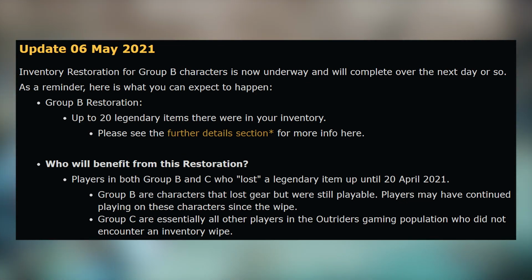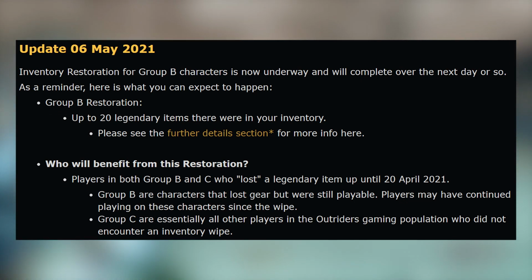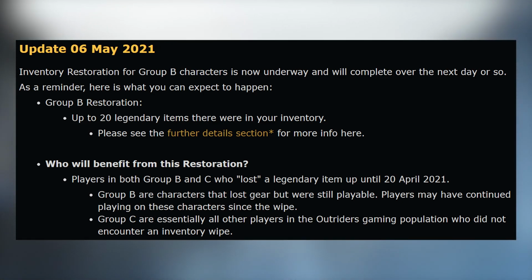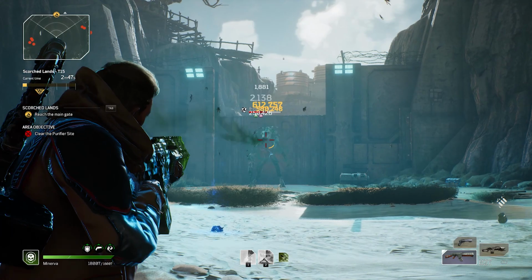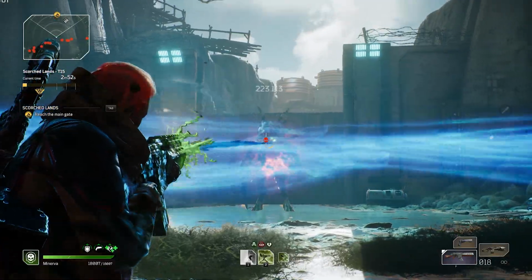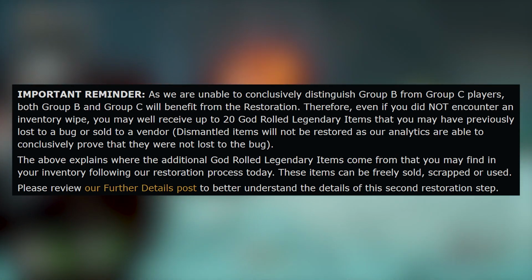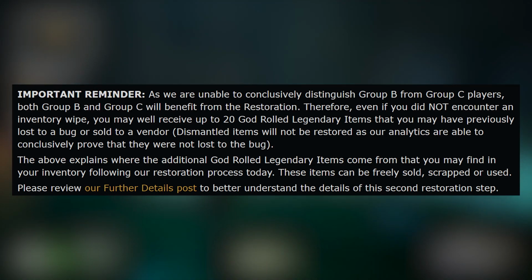Now, the thing is that they can't properly distinguish between Group B, which were people who did lose gear but were still playable, so players may have continued playing on these characters since the wipe, maybe even got better gear in the meantime or made more meaningful progression. And then Group C are essentially all other players in the Outriders gaming population who did not encounter an inventory wipe at all, but these groups will also be affected, and this is the important reminder right here, as we are unable to conclusively distinguish Group B from Group C players. Both of these groups, so B and C together, will benefit from the restoration as well.